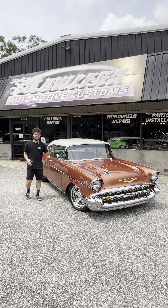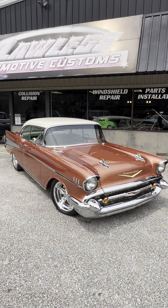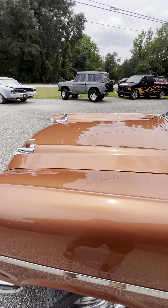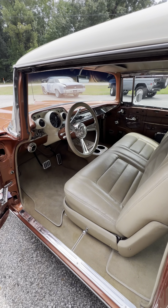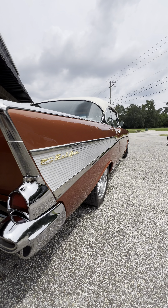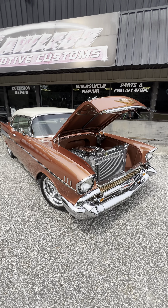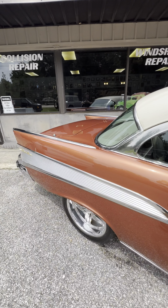While taking a break from polishing the ZL1, now's a good time to show our latest finished project — one of our customer's 1957 Chevy Bel Air. We completely stripped it down to bare metal, redid all the body work and paint. The paint is just glistening — it's got an LS in it with a fully custom chassis, a beautiful interior, a color-matched intake with polished parts to match all the chrome, polished wheels, and a cream-colored roof to accent the burnt orange paint. It came out so nice.